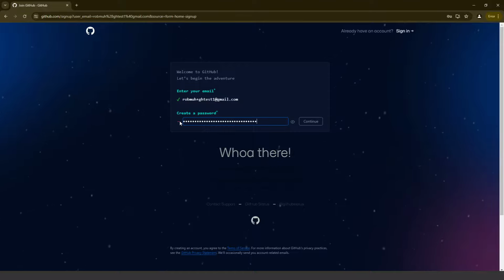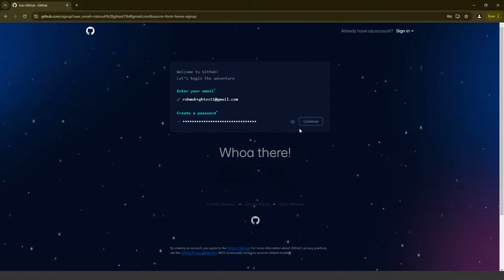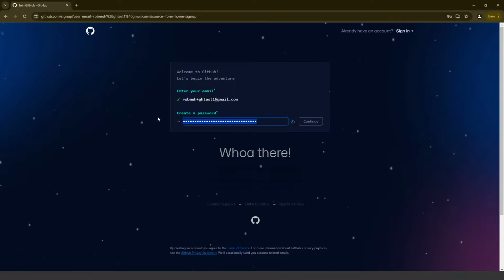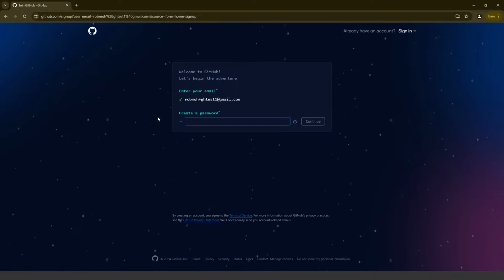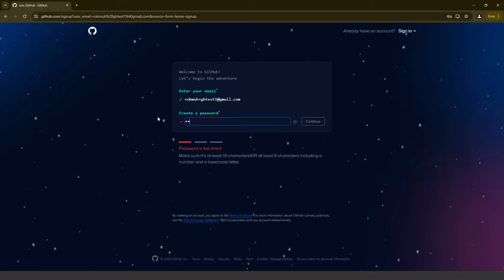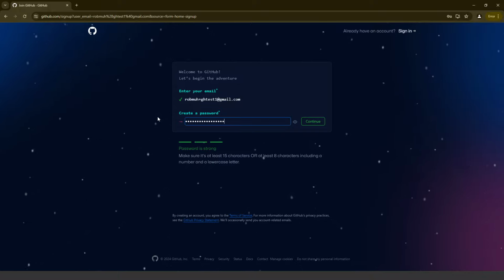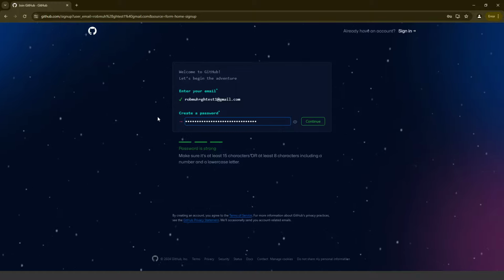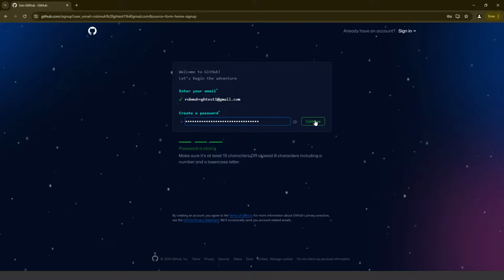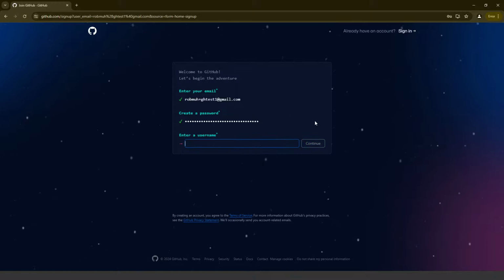Whoa there. You have exceeded a secondary rate limit. I actually exceeded their API and WebSockets rate limit because I'm making too long a password. Are you gonna let me use it? No. Damn. They think I'm attacking them. That's funny. I need to write it down. Okay, there we go. What is my username gonna be?